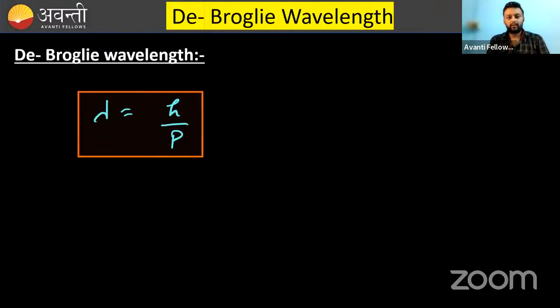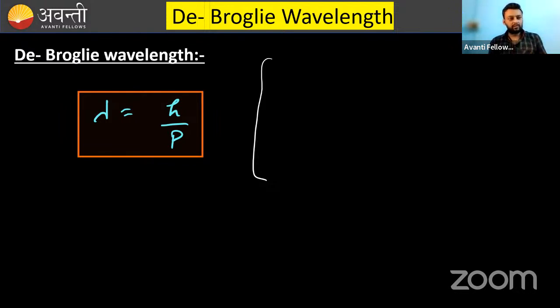Okay. Very good. De Broglie wavelength. This de Broglie topic is again very important. I will describe it in a little bit of detail, not that much. What it says, de Broglie says that any particle, listen to me, any particle moving will show a wave-like nature. This is a very different thing.